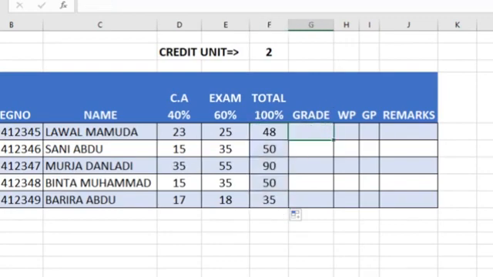So now for the grade, we're going to say equal sign. Now if, open bracket, whenever we put if, the next thing is open bracket.